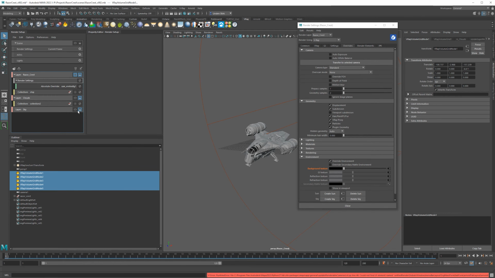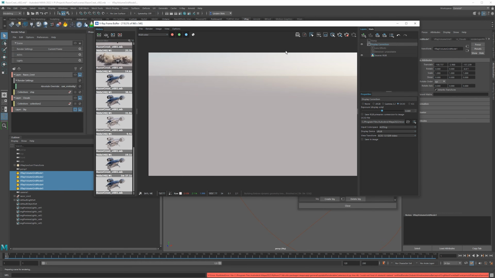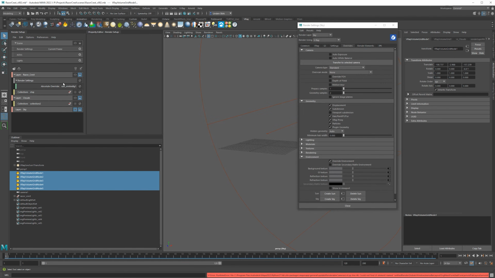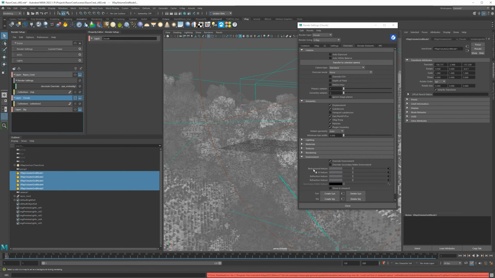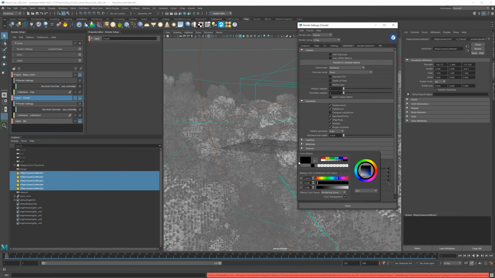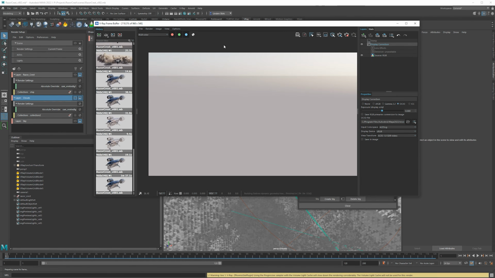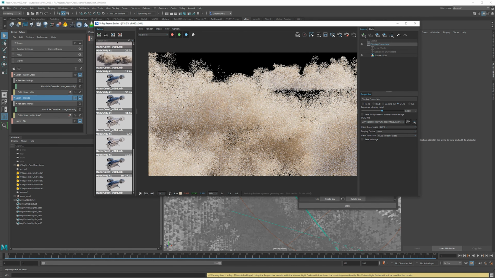And next, if we go back to our sky layer, we can see that the background texture is not overridden. Go back to IPR, and then we still have our sky. So that's a really, really useful use of an override. So next we can do the same thing for clouds. So I can go back to the clouds layer, right click over background texture, create absolute override for visible layer, click on the swatch, say it's black, and then an override is being created. Go to IPR, and now you can see that there's no sky.